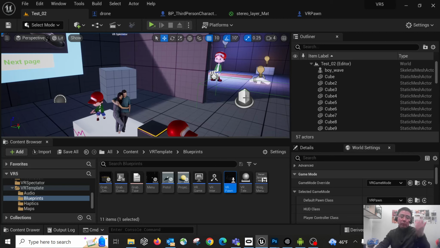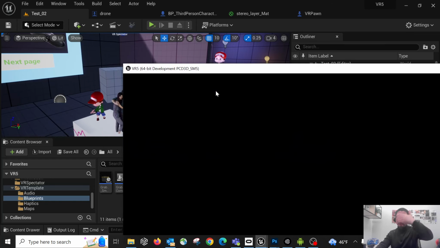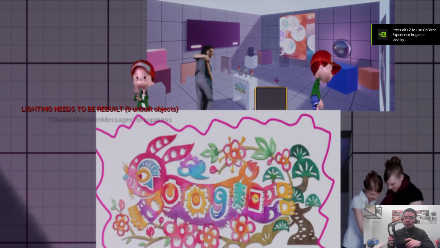But also, if you don't want to use a stereo layer, you can definitely use a plane. Just make sure it's perpendicular and attached as a child of your camera. You can get similar effects. But as I mentioned before, the PNG transparency doesn't look as good as the stereo layer. And also, the stereo layer, I believe, is cheaper because it's handled as a post process.